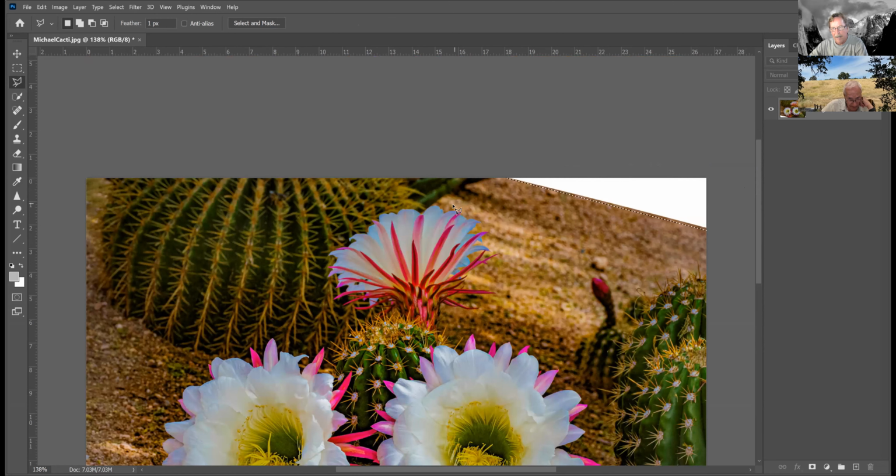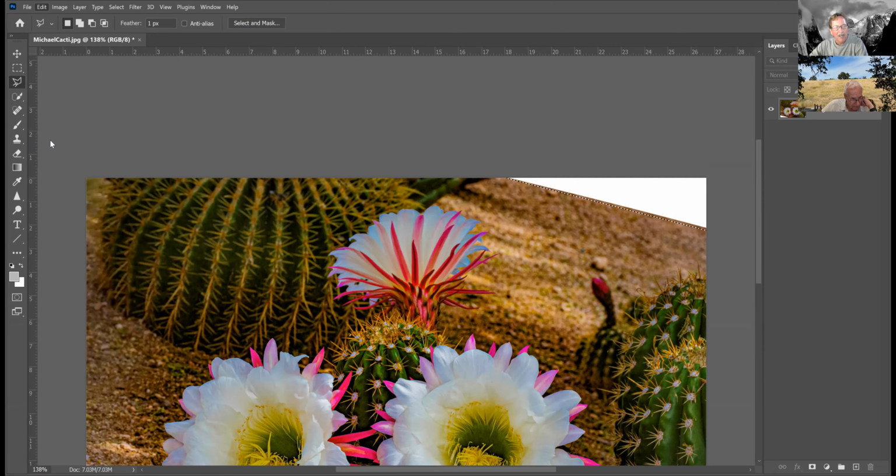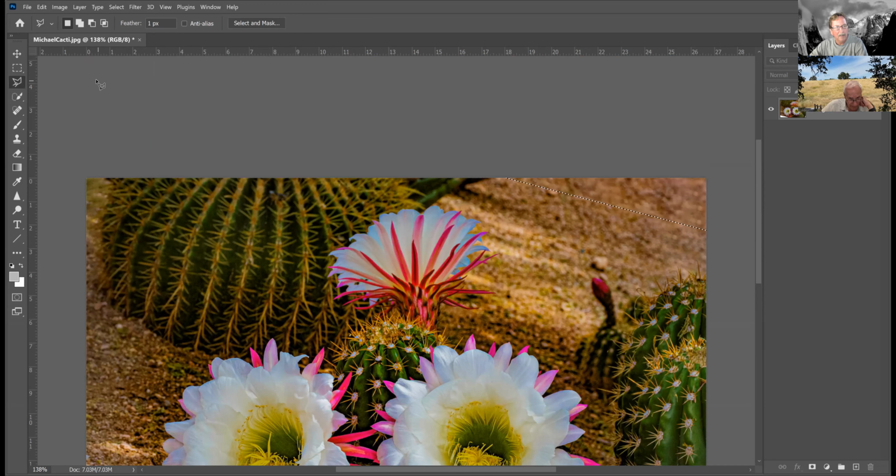Now you go up in the option bar, Edit, Fill, and just make sure content aware is still chosen. Let's see what it does. Perfect. Beautiful. So it did pretty well.